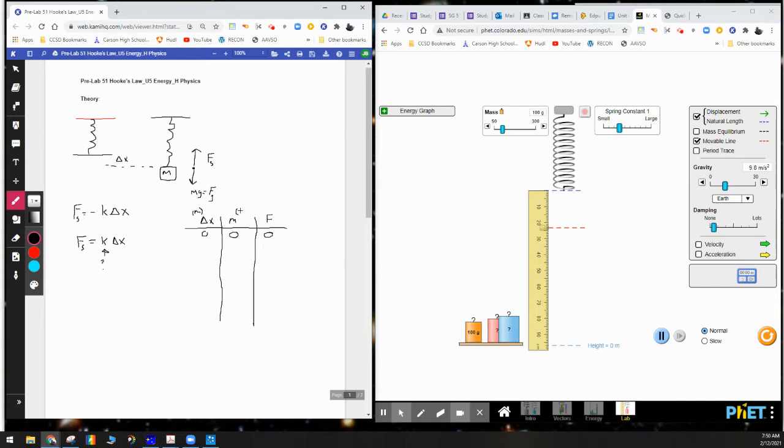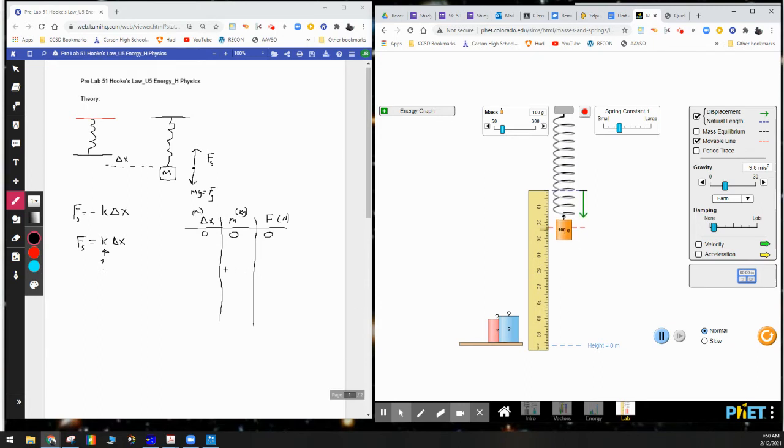This has to be in kilograms, like so. And this has to be in newtons in order for this to work out. So this would be our first point, 0, 0, 0. All right, so let's go ahead and add 100 kilograms. Now there's some dampening. If there was no dampening, this would go up and down forever.